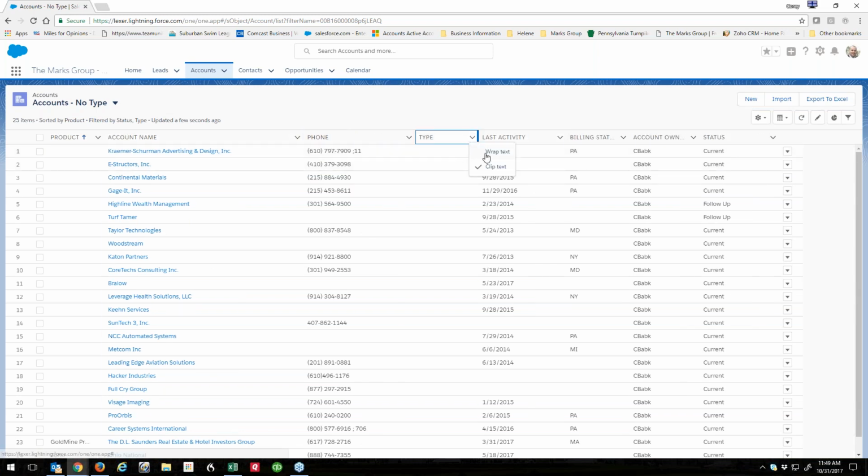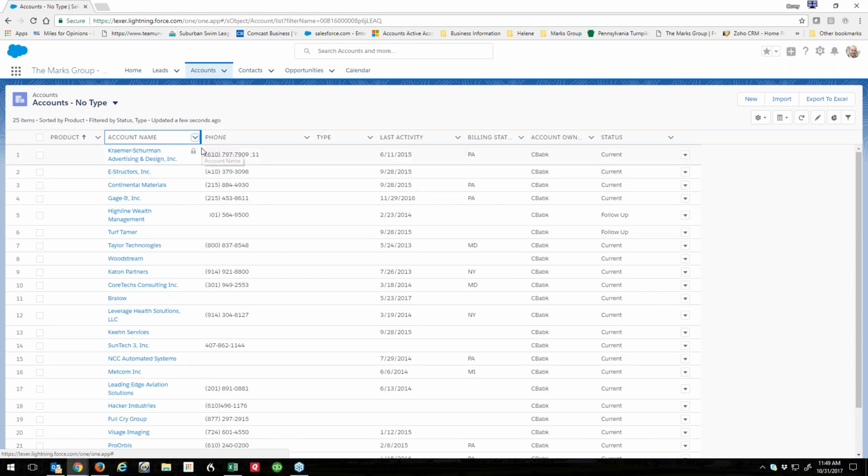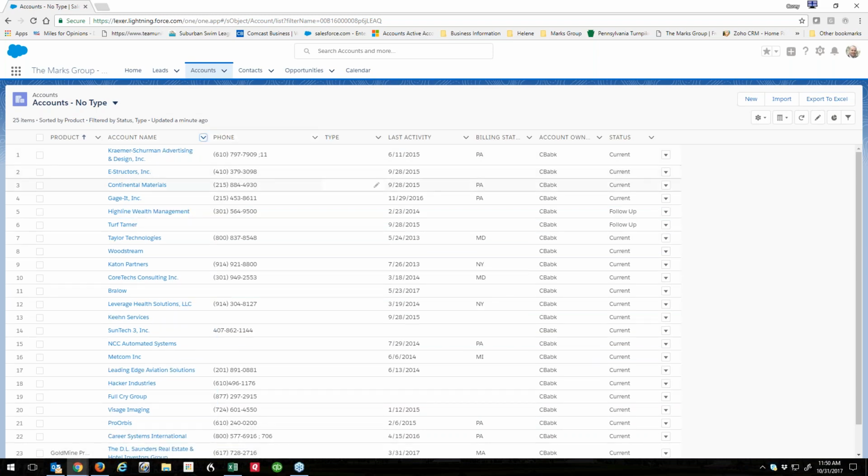We can sort, okay? You can clip it as well. This is new. I actually just noticed this. So this is nice because I can bring this in, and you say, oh, it's not there. But if I say wrap text, now you see that it's in there. Gives me a lot more real estate. It's nice to have, okay? Works well with descriptions, notes, longer phrases, maybe some multi-select lists. So it's not bad to do that, okay?